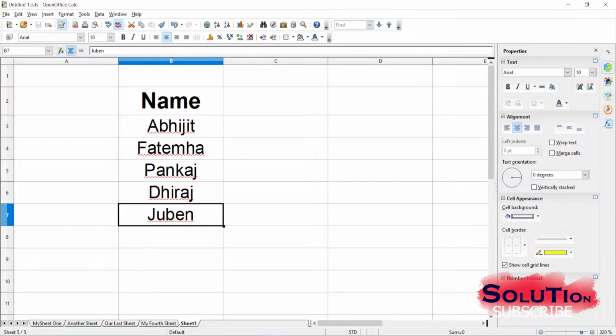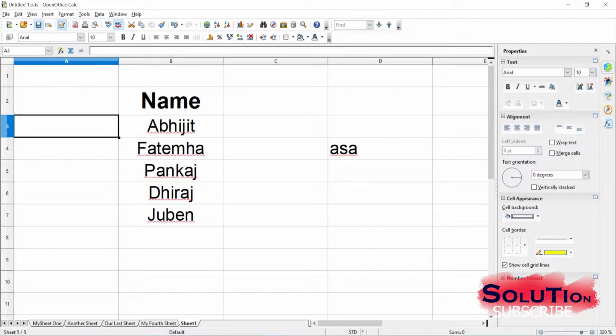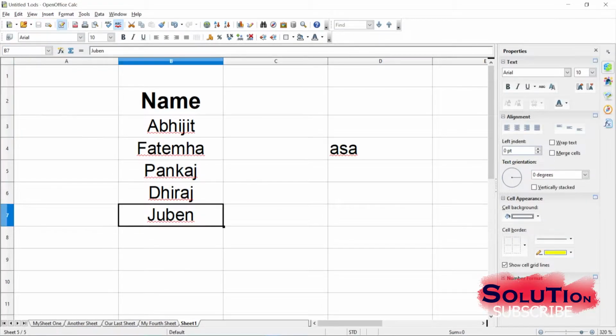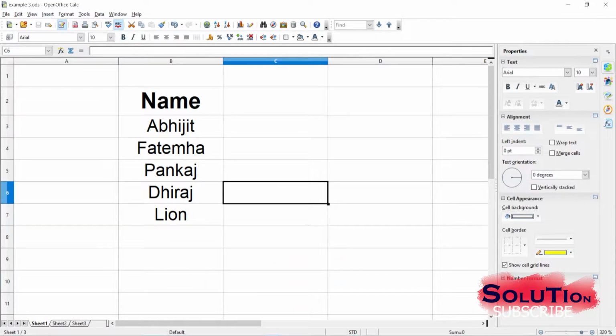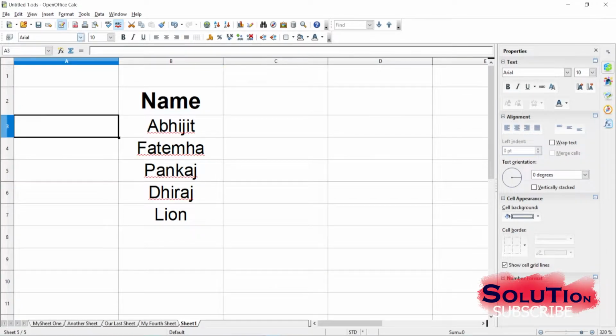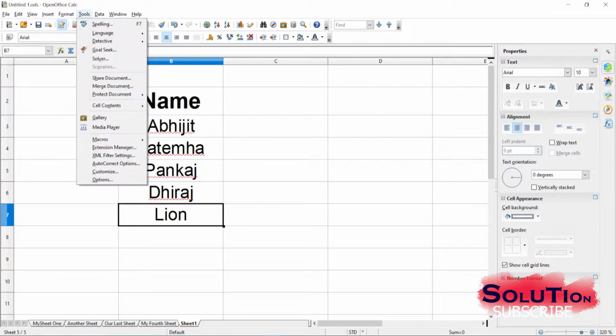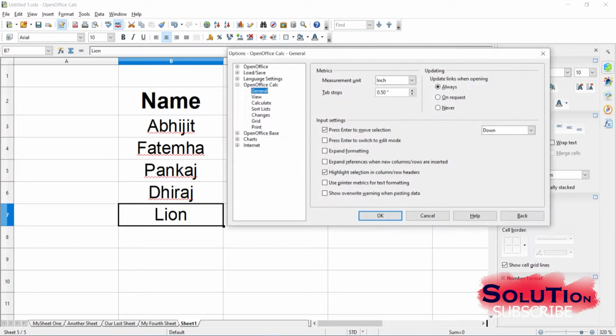Let us wait for some time. Okay, you can see this is our original file, and this is where we have copied, and the data has changed here. Let me go back and change the option to On Request.